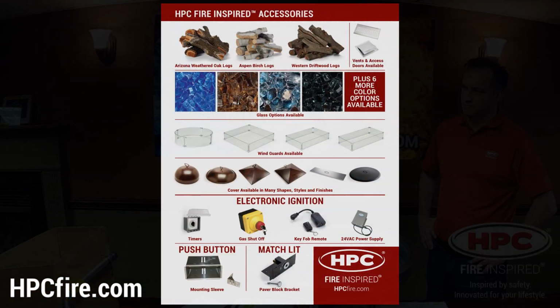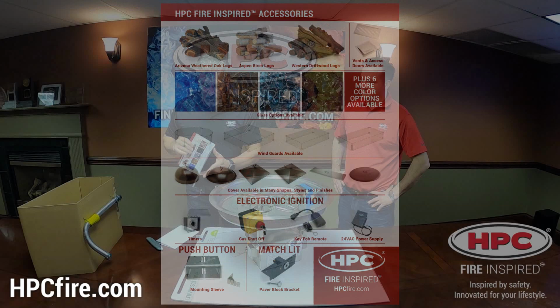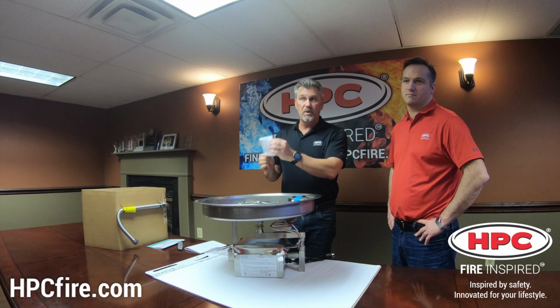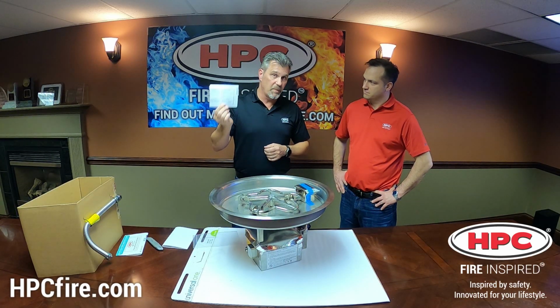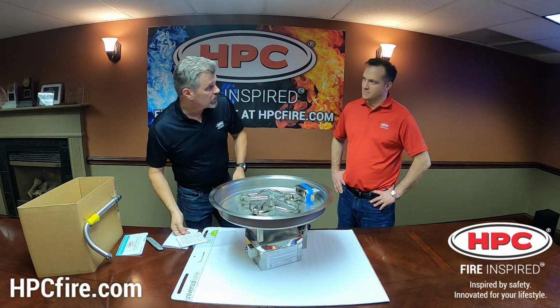Backside of this sheet, you get the accessory sheet. It shows the logs, remote controls, for example, the electronic ignition. You got the on-off, shutdown, power stations, wind guards, covers, things of that nature. Feel free to go to our website to check out more of our accessories. And from a safety standpoint, we have a shutdown and startup instruction label. What you want to do with that is place that on the fire pit where you're going to shut it down, start it up. Maybe inside, if you got a door where you're going to open up to get to the controls, go ahead and apply it to that. That's just so if somebody's new to the pit, they understand how to fire it up and shut it down safely. Okay, Sean?